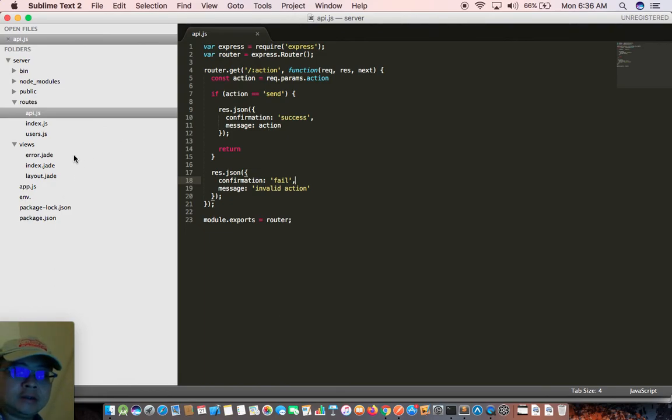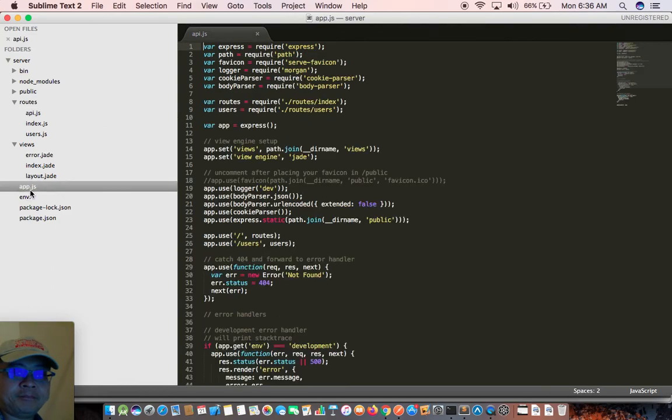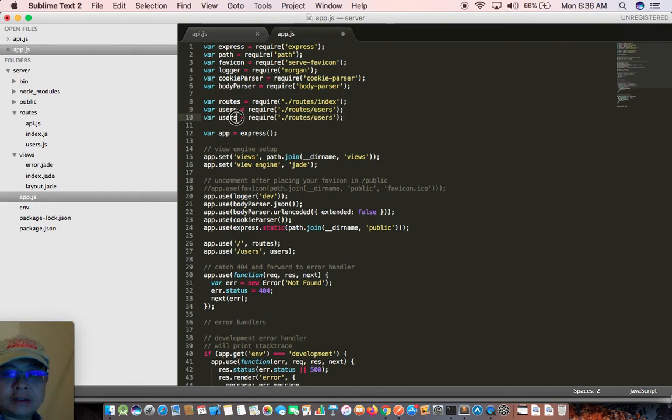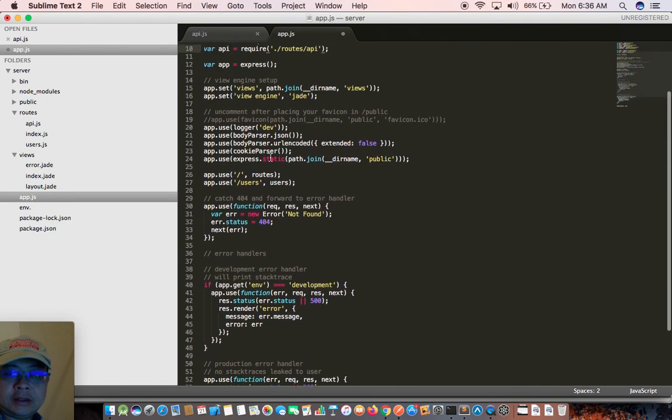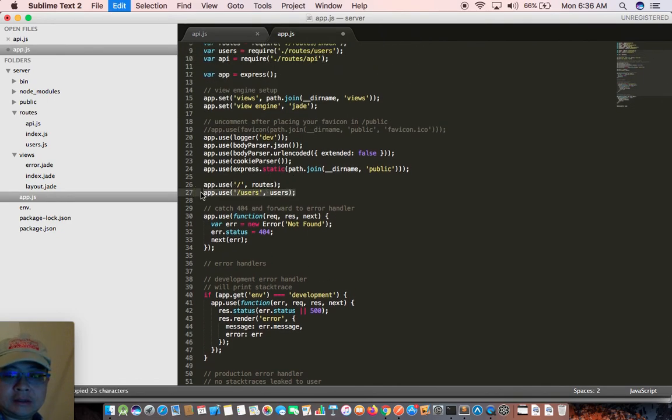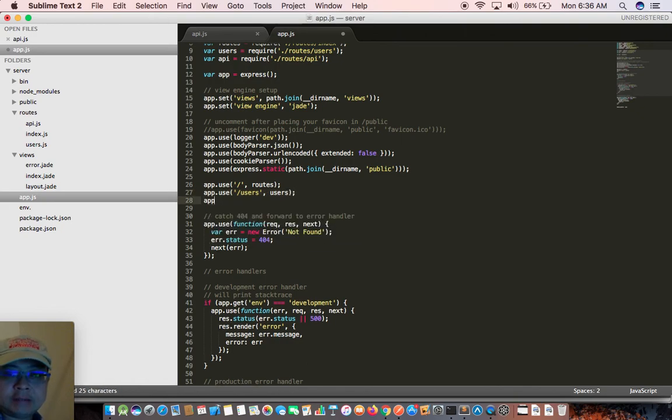Okay, so we need to hook up with our app.js file. In here, we're going to add one more line, API and API. And in here, we need to say the same thing: use API.